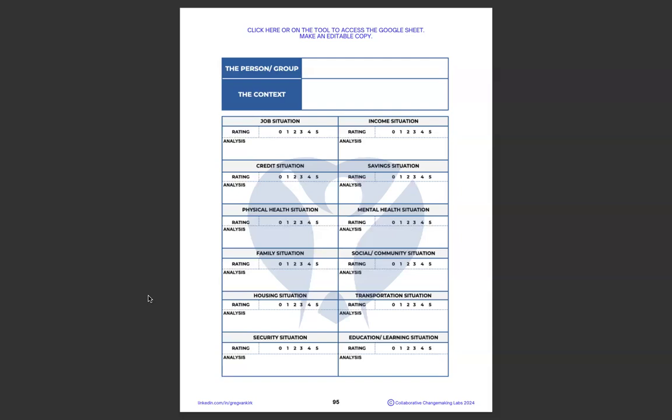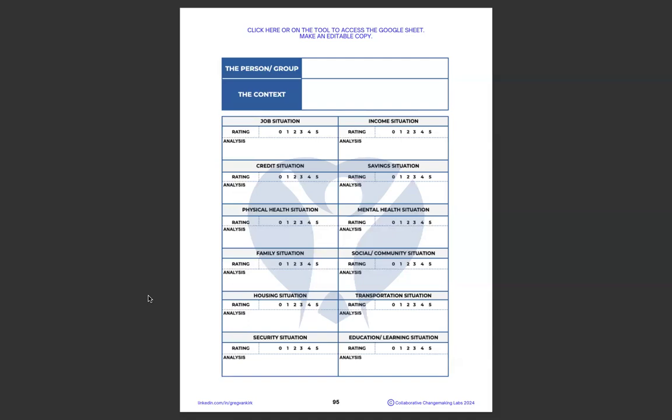So you'll see at the top left, we have the job situation. So just how's their overall well-being from their job perspective? And this is open-ended. It's not too narrow on purpose. So just note down first of all, in the job situation, you have for each of these a rating, 0 to 5. So 0 would be that there is not a sense of well-being, a very, very poor sense of well-being. Things aren't going well. And 5 would be feeling a really great sense of well-being, happy and healthy and fulfilled.